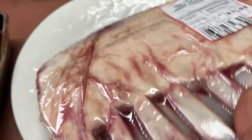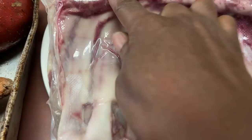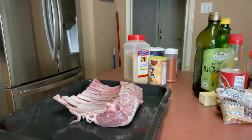This is a regular rack, okay? And it's gonna be my first time cooking these, so I'm kind of excited. Hopefully I cut them right. I've never even cut lamb chops. Anyway, I'm just gonna be coming up with my own seasonings. So yeah, I'm gonna let y'all see. All right, y'all, we about to prep these lamb chops.